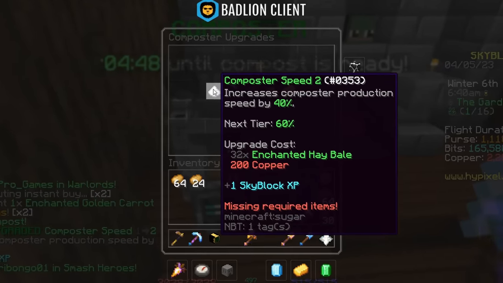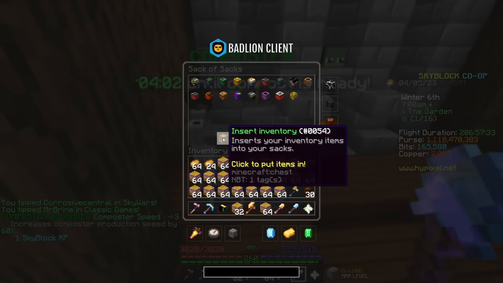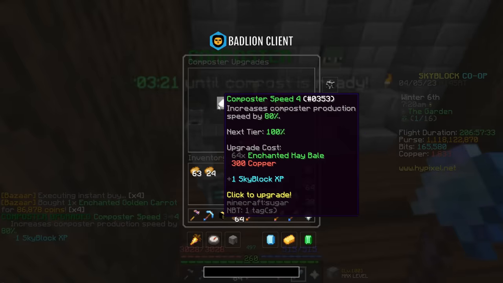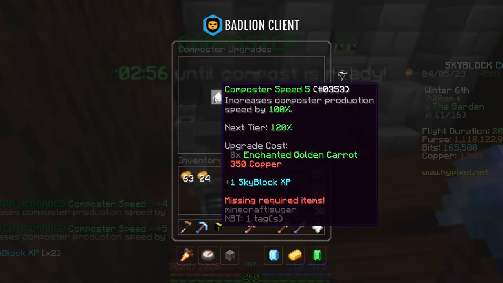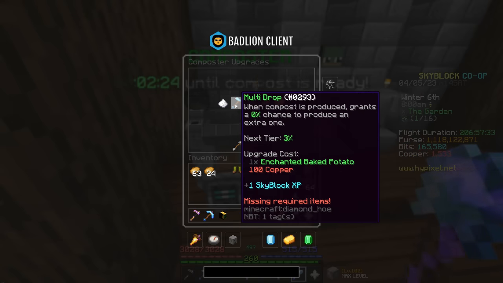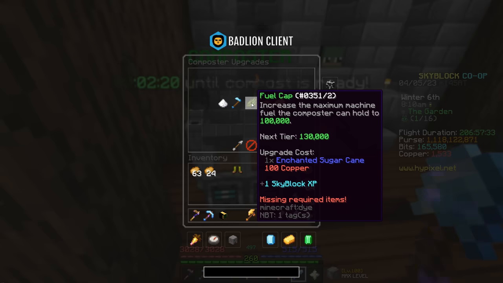And now it's asking for enchanted hay bale again. Are they trolling me? Okay, it's golden carrots again. All right, I get it. Here we go. And then 64 enchanted hay bale. Boom, that one's maxed out. Doesn't max out at 100%, it keeps going, what the heck? I already used 1,000 copper though, I think I'm good. I don't really care about the cost reduction because I can just use hay bale, I have a lot of that. But I do want to upgrade the multi-drop chance and the organic matter cap. The fuel cap is useful, but it's not as useful as the other ones.